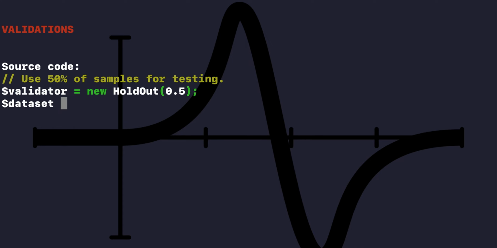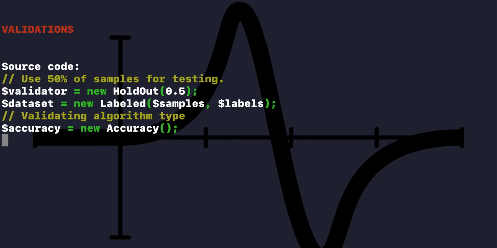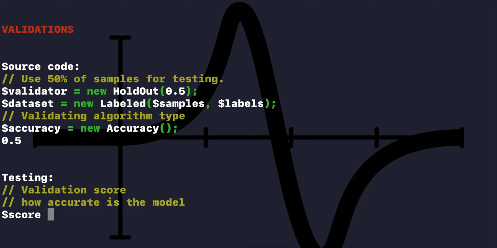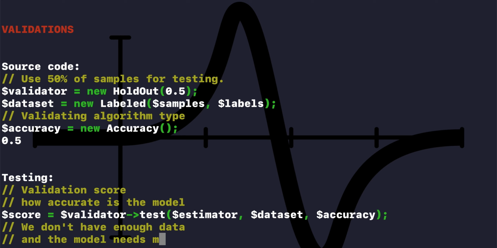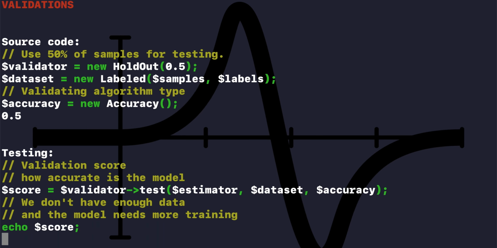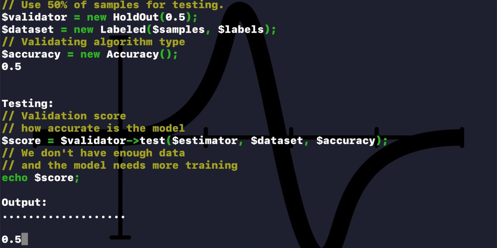Let's imagine we collected enough data from our website visitors to build a dataset consisting of 50 samples with their corresponding labels. We could use the entire dataset to train the learner, or we could set some of the data aside to use for testing. For the purposes of the introduction, we'll use a simple holdout validator which takes a portion of the dataset for testing and leaves the rest for training.